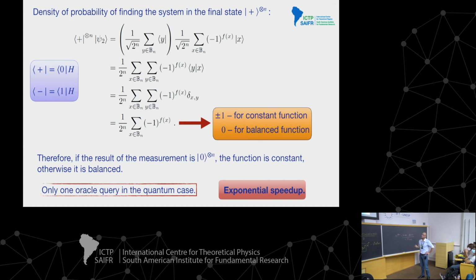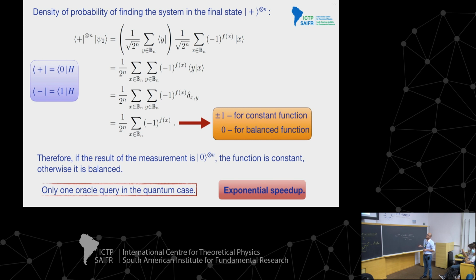How can you do that? Instead of calculating all possible values, I will just measure, supposing that the state I am measuring is a tensor product of plus states. This is the state here, before the Hadamard gates. And before measuring, I am asking in a different way: what's the probability of finding this state as a tensor product of plus states? This is equivalent.